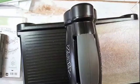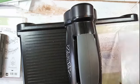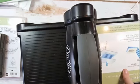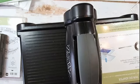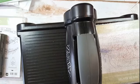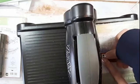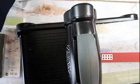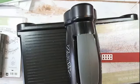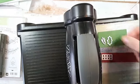All right, so there's our beautiful Softly Fallen texture. Now, since I've got the die cut machine right here, let's do a little bit of die cutting. So I'm going to switch back. Big Shot platform. Thanks, Violet. Thin die adapter. Cutting plate. And then I need some more berries that we're going to get by cutting these bitty little dots. And then I need some holly leaves. I'm just using a scrap of Cherry Cobbler and a scrap of Garden Green here.